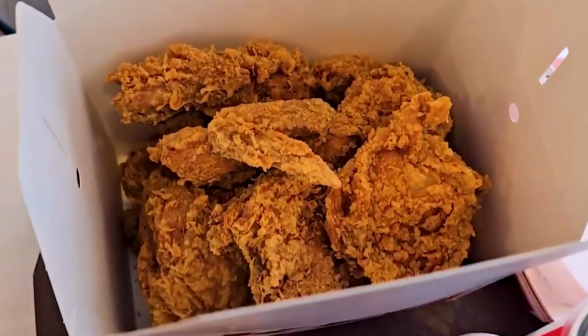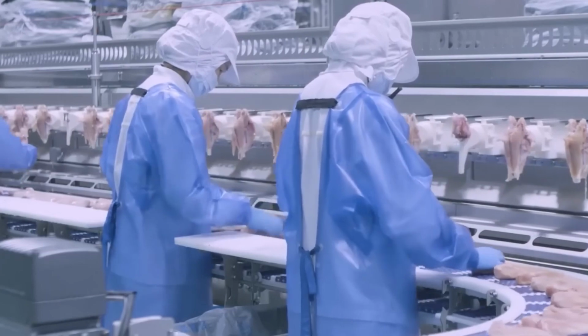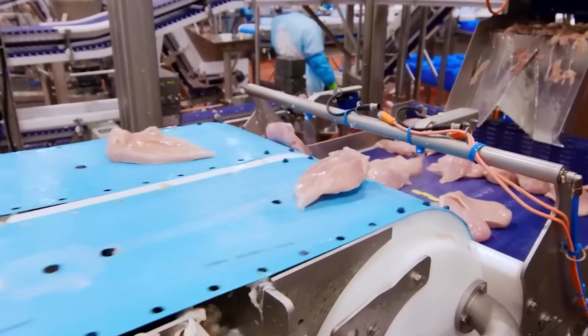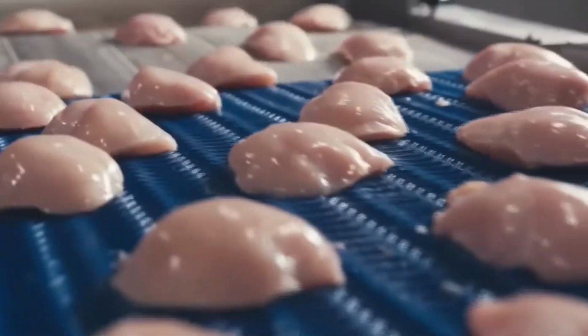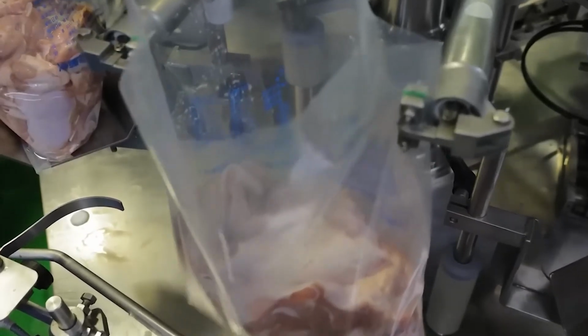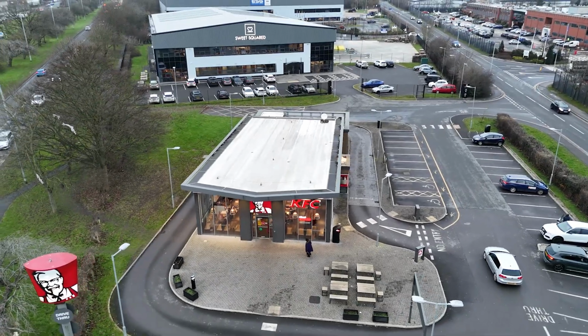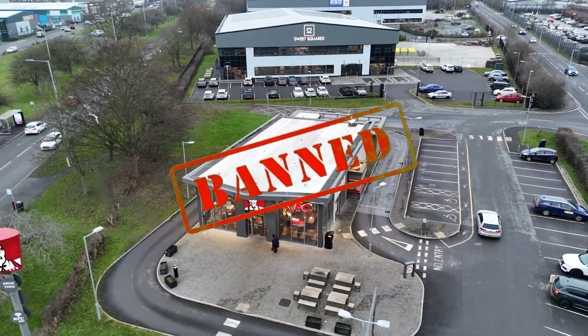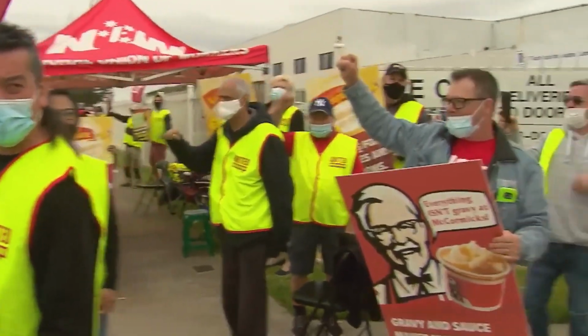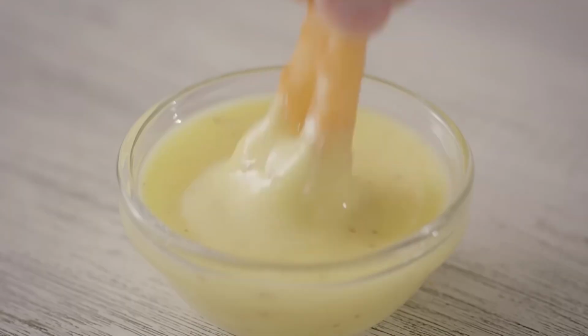Over the years, there have been accusations about antibiotic overuse or genetically modified feed. Animal rights organizations have periodically launched campaigns alleging subpar conditions at certain suppliers. While KFC frequently states that it enforces a strict code of conduct for sourcing, the debates on animal welfare and factory farming remain passionate. In some parts of the world, KFC has faced boycotts for different reasons, ranging from labor disputes to cultural missteps. Yet the brand's popularity rarely declines for long. Many critics note that consumers often prioritize taste, convenience, and price, despite any controversies swirling around.